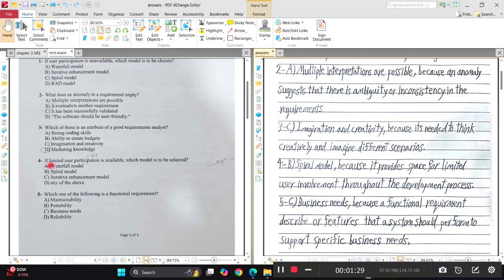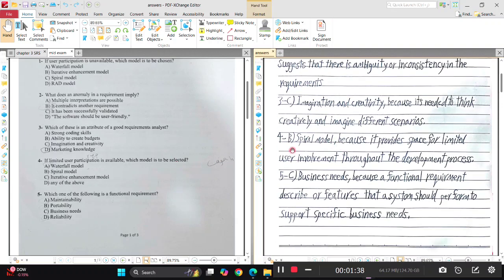Question 4. If limited user participation is available, which model is to be selected? I chose B. Spiral model, because it provides space for limited user involvement throughout the development process. 5.